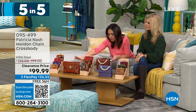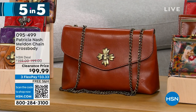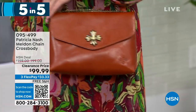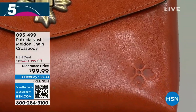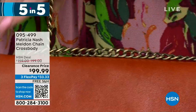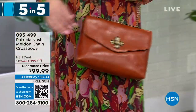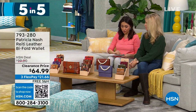Next is the Melden — a chain crossbody in beautiful leather. Only one option: cinnamon vintage. 155 left, half off at $99.99. It has an adjustable chain-length crossbody strap, one zip pocket, and two slip pockets. It's a small structured bag — great when you're on the go, just throw your belongings in and take off. The chain is high quality and I love that vintage twist-front closure. Size is 9.5 by 6.25 inches — half off a $200 bag, all under $100 with free shipping.